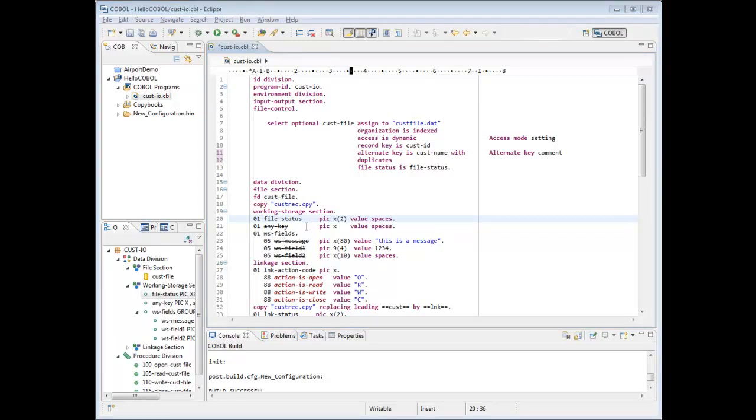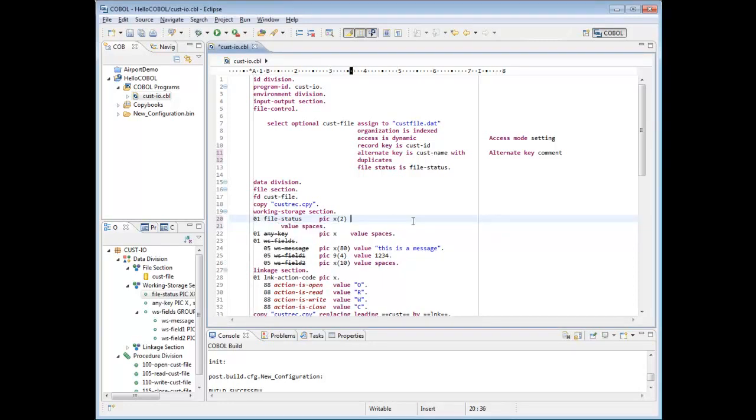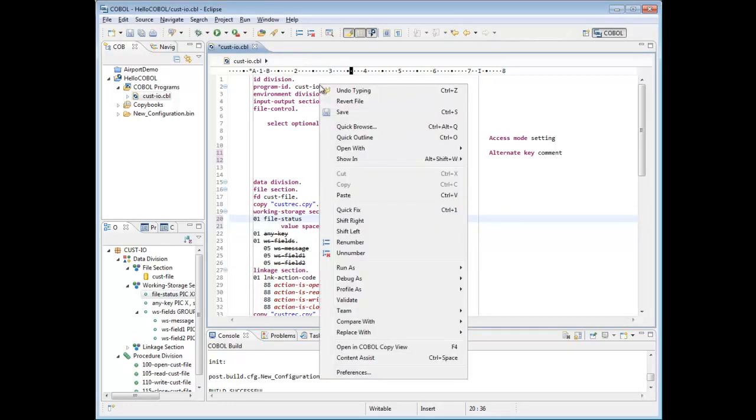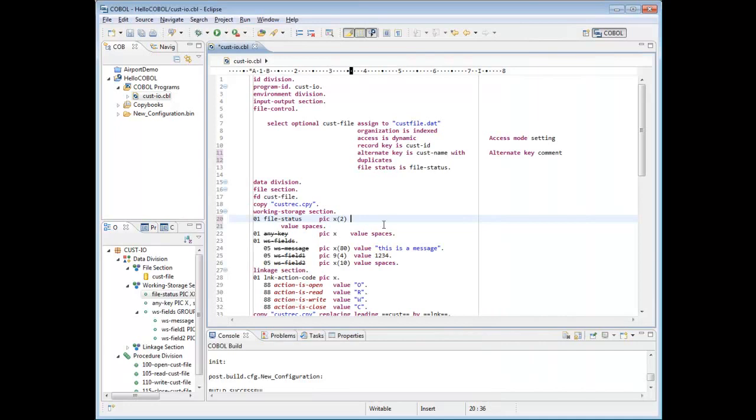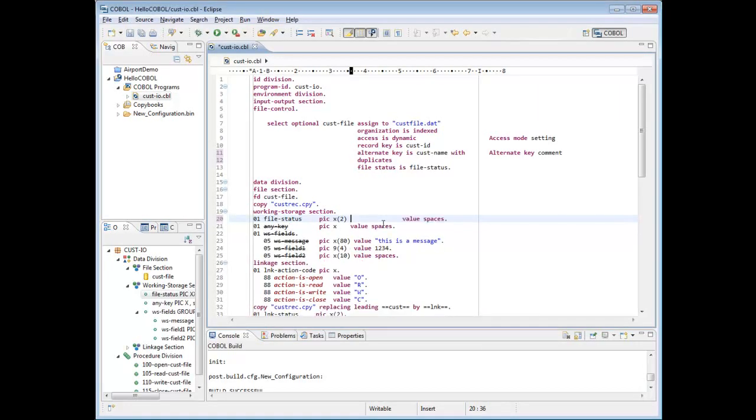I'll undo the change with Ctrl-Z, and then we can try the same change with this option turned off. In this case, pressing delete brings not just the first keyword from the following line, but all of the spaces that precede that first keyword.